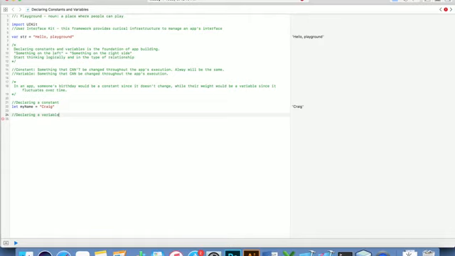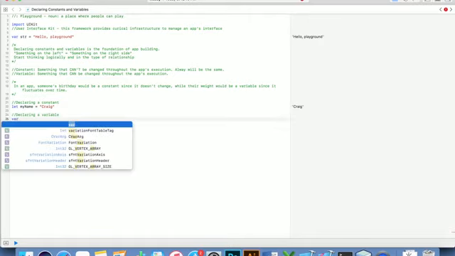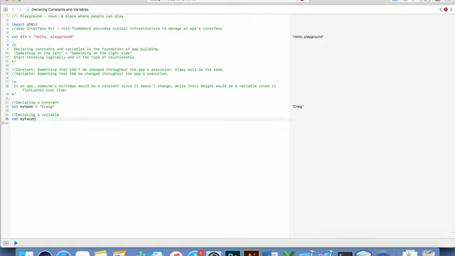How about declaring a variable? Well, that's var, as you already know. And let's say my favorite color equals red. Right? It's a variable because currently my favorite color is red, but maybe next week it'll be blue, or maybe next year it'll be green. It will change over time, most likely. So that is going to be a var variable.